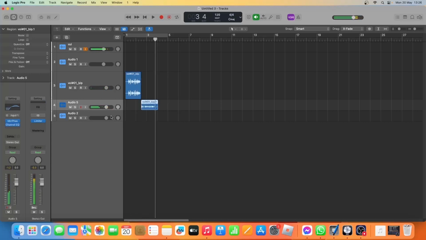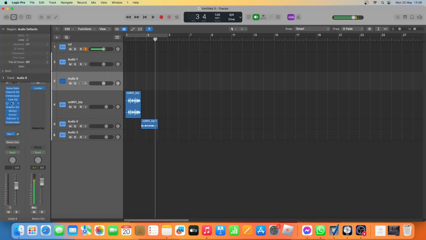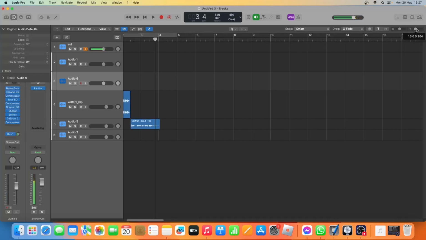So you can see how you can mess around. And if you just keep bouncing them out, then it saves the computer working so hard. Because I could just duplicate all of these settings here to another track. For example, I can just click this button and now I've got another track here that's got exactly the same. But that's just going to make your computer work harder. And it just makes things longer. It's easier just to bounce it and then just cut it up however you want, all of the effects applied there. However, the only downside of bouncing it out is that the effects are applied to it and you can't then go back later and change them. But if you're totally happy, bounce it and then you can cut it up, mess around with it, and it is much easier to work with.